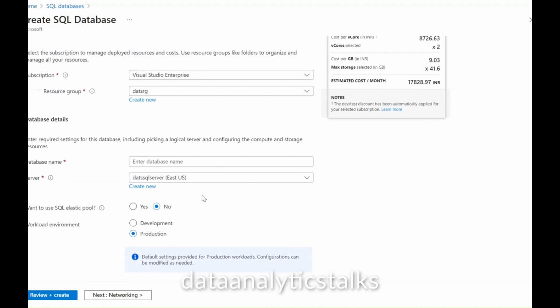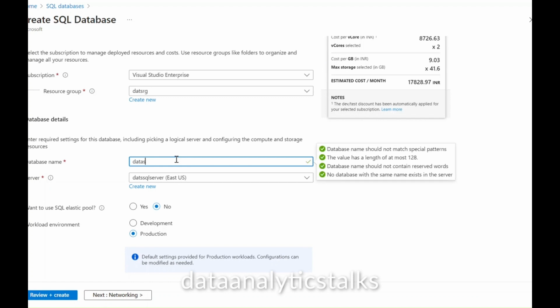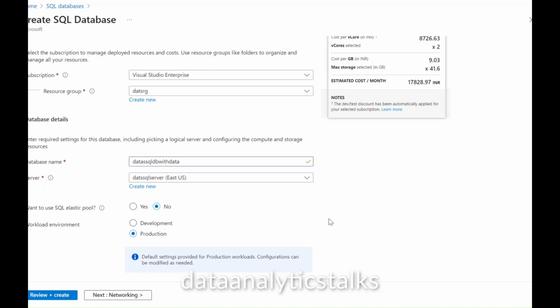I can create a database. It's like that, SQL DB with data. Again, the same server. I will be adding some data also.